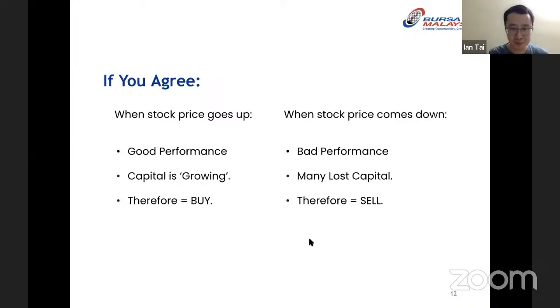Okay. If I can't get the past 10 years annual report, where can I get the past 10 years financial information? This is a question by Cole. First, if you're looking at Malaysian companies, it's quite impossible that you cannot get the annual reports. Almost every day I look at that website, so I can say with certainty that you can get the stock's annual report from the Bursa Malaysia website.